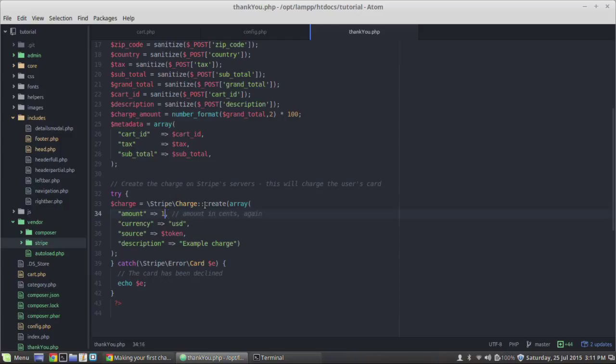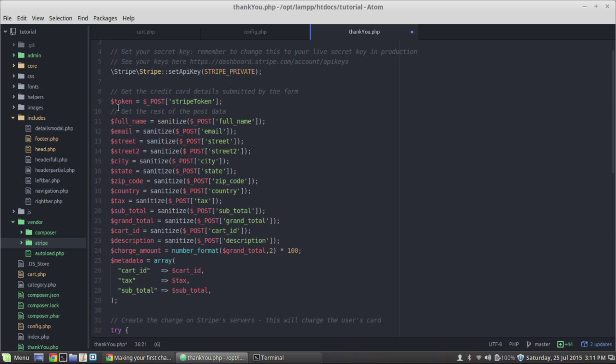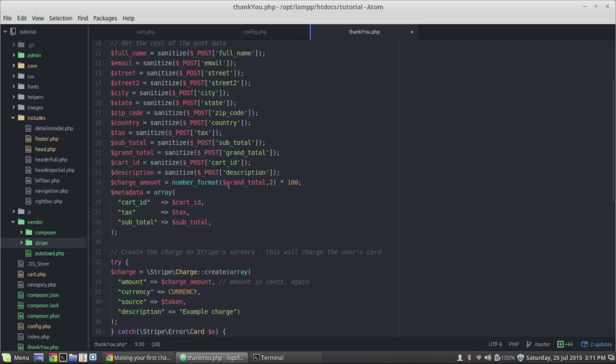This would be $10, and what we're going to do instead is pass it our charge amount. Then for currency, I'm going to get rid of this US dollar here, and instead I'm just going to put our constant that we set up in our config file, currency. And for source, we want to keep that as token. Now token was passed to us here from the Stripe token, so that's our source.